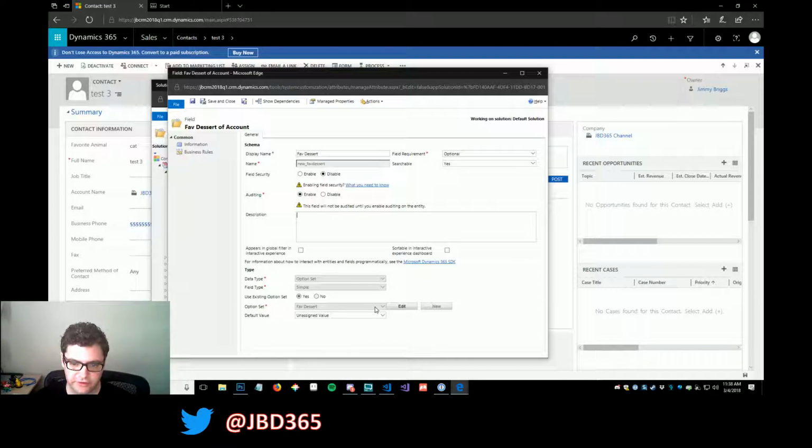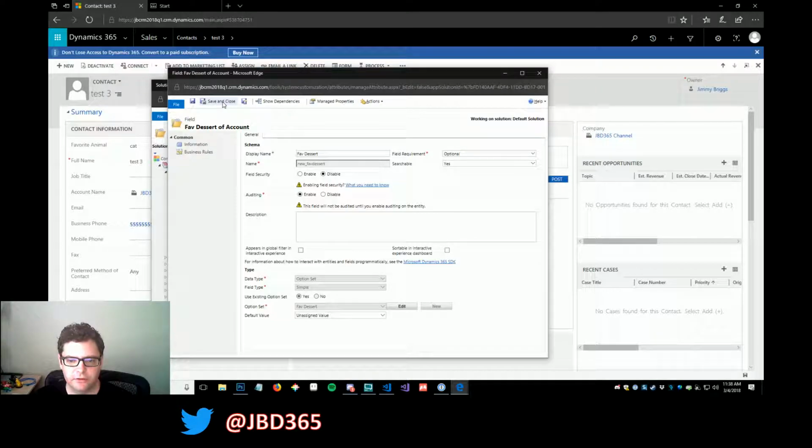So it's important to understand if I add another dessert in, if I did figure out how to spell tiramisu during the recording of my video and wanted to add that fourth, it would show up on all of the fields that reference that global option set. It would not be unique. So that's the important thing to remember there when you're creating these option sets.